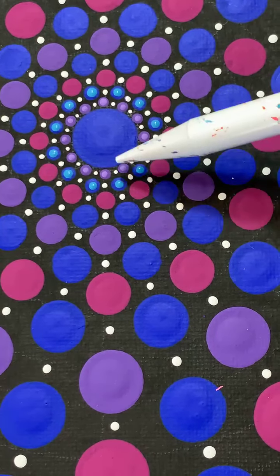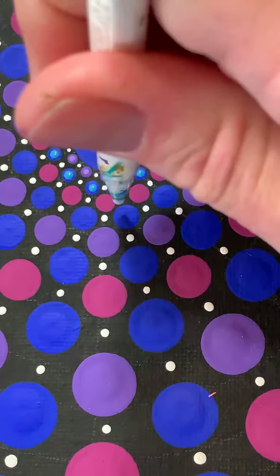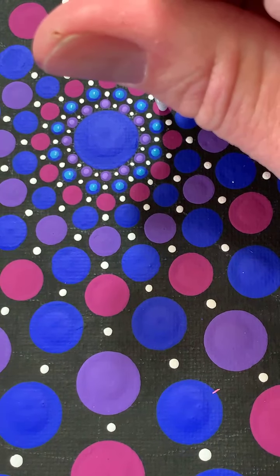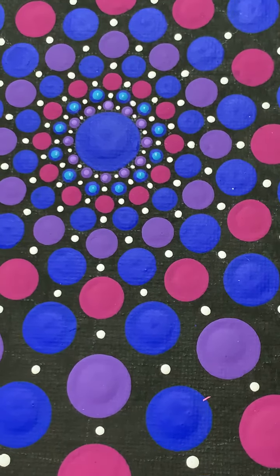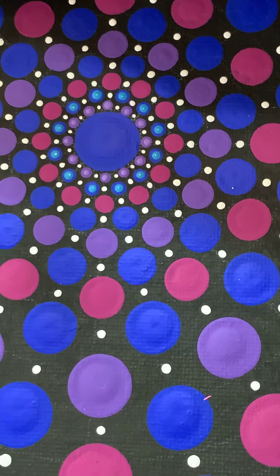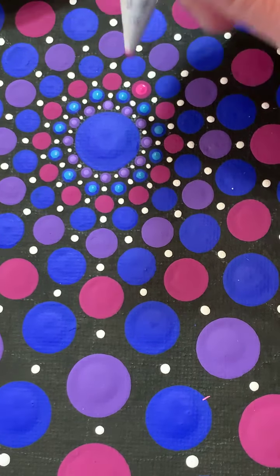So I know I went up 2 sizes. Again, you don't have to remember how you did the piece before. All you have to do is have your tools so that you can go in and kind of reference and say, okay, this is what I did the last time, and this one looks like it's a little bit too big, so I'm gonna go down a size, and I'm gonna do this one. Yeah, that looks pretty good. So, you know, you just test it out just by trying your tools. You could write it all down if you want to. You totally, totally could, but only if that's fun for you. If it makes life easier for you.